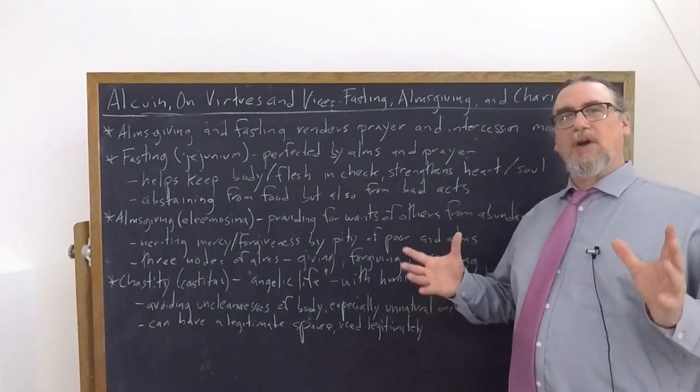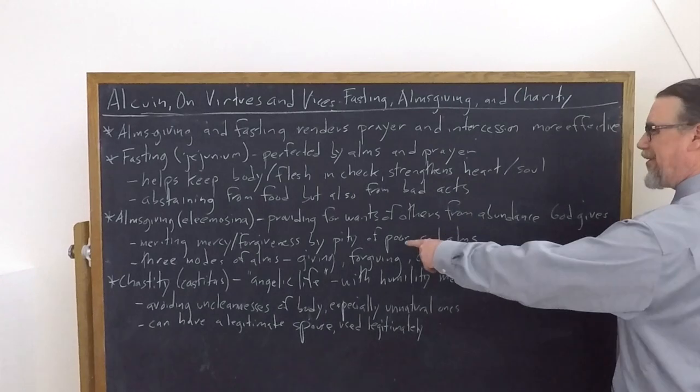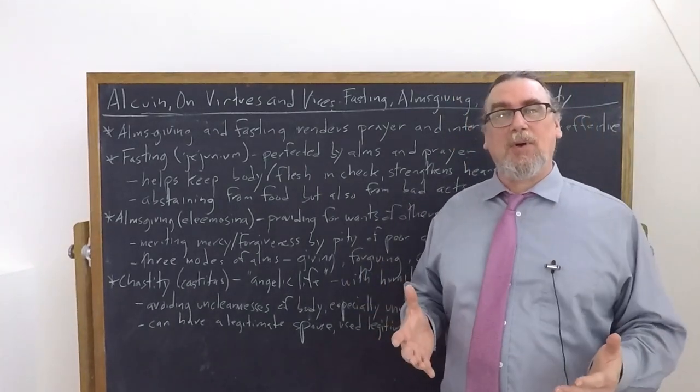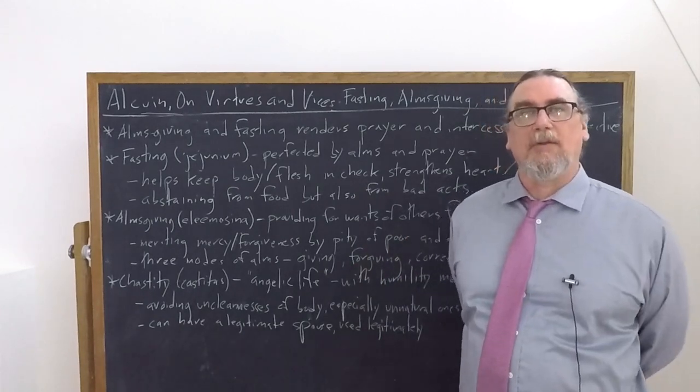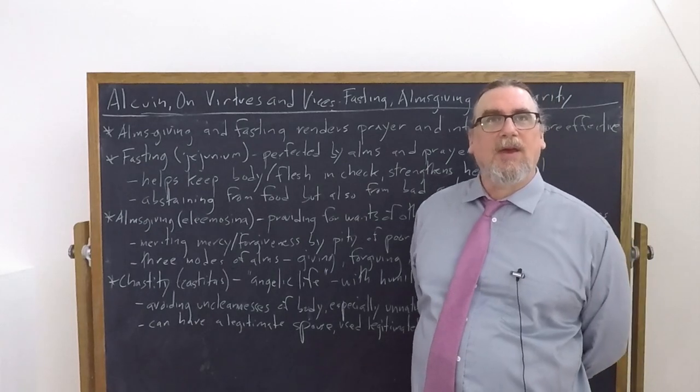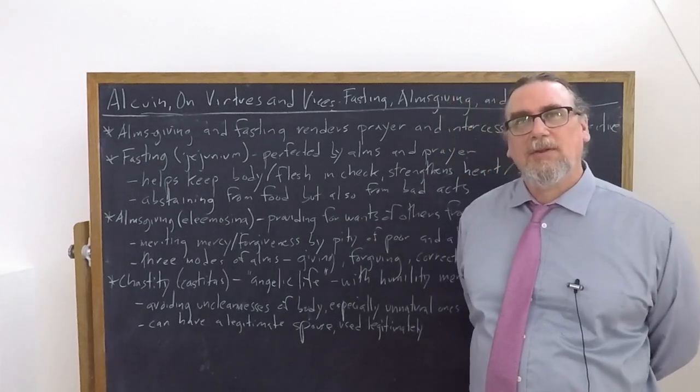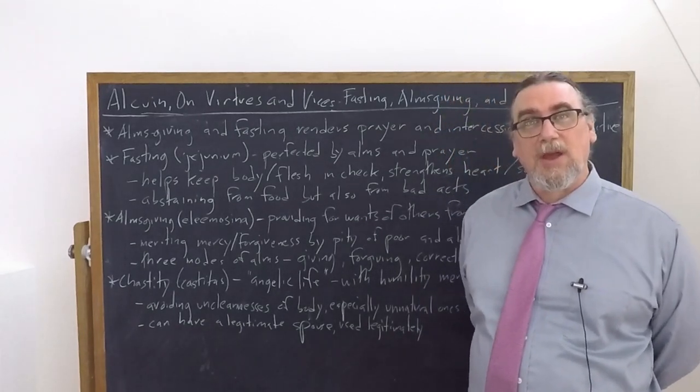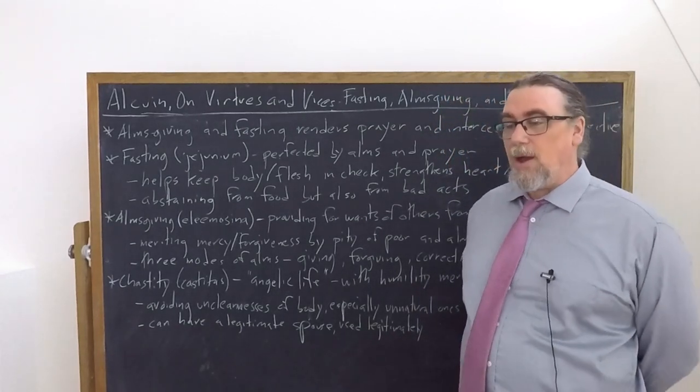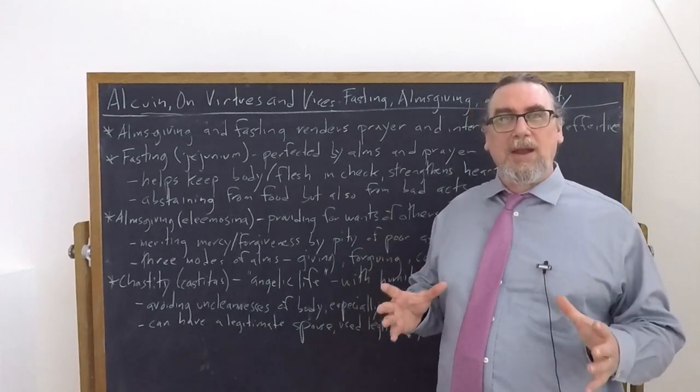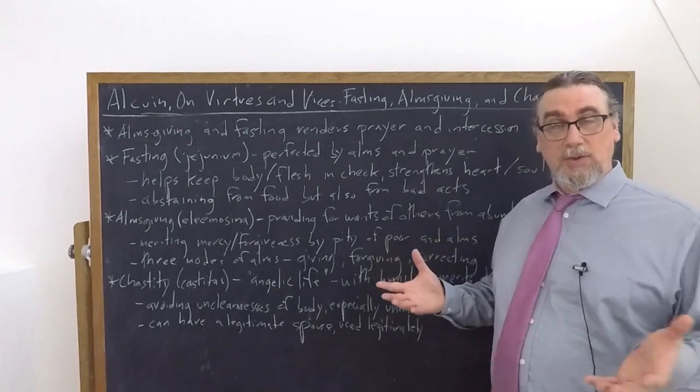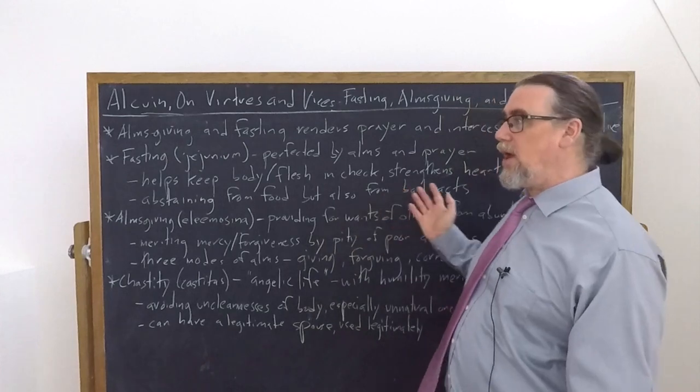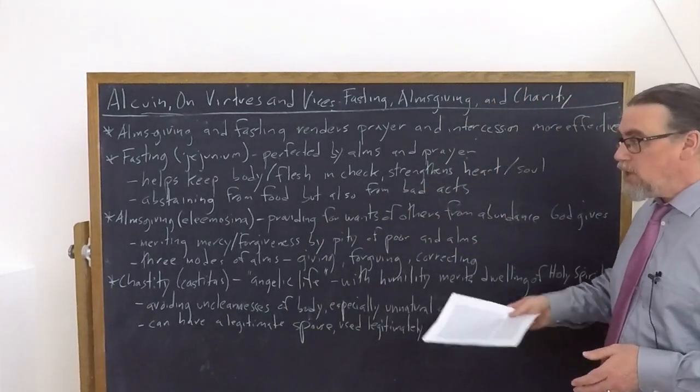Now, if you're kind of a self-righteous jerk, you probably should avoid that one. Focus on the forgiving and the giving aspects. But for some people, particularly if they don't have an awful lot of money, saying the right thing at the right time to the person who needs it could be quite good. I'm reminded of Antonin Sertillanges when asked, who is my neighbor? And he says, as somebody who's intellectually working, it's whoever is in need of truth. And so that could be a form of alms giving.